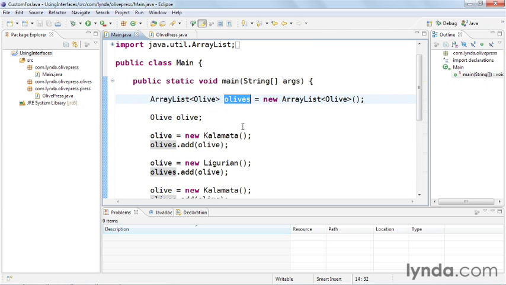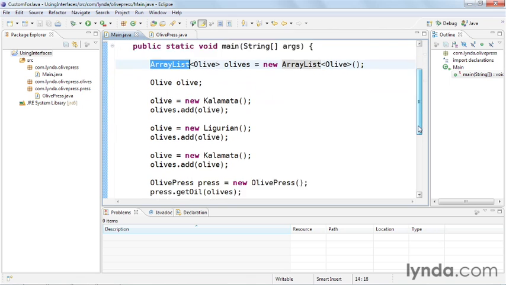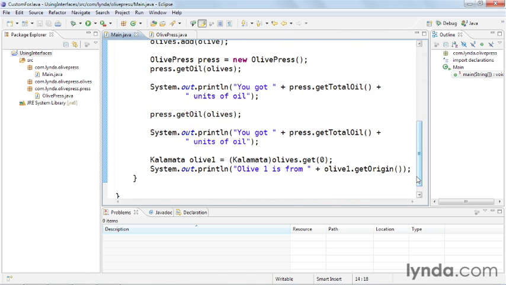In the main class, I'm going to still keep the array list declaration here. I'm not going to change it to collection, and the reason is because the array list class has other methods that are not part of the contract, that are not described in the collection interface. One of the most important of these is the get method. This method is a specific part of array list and is not part of the contract, and if I data typed this object as collection, the compiler would not accept my call to get.